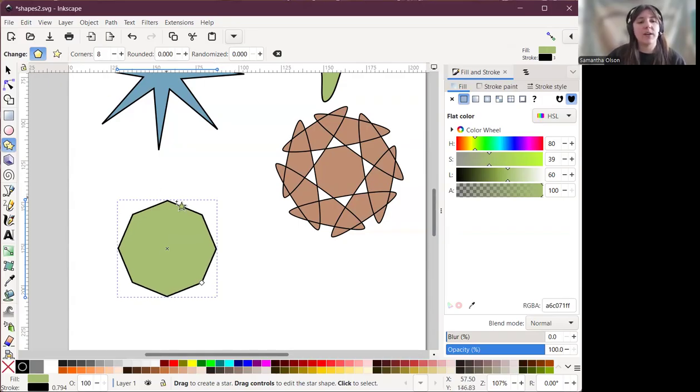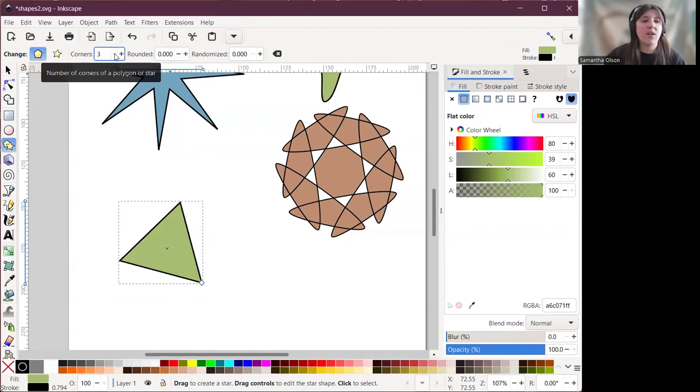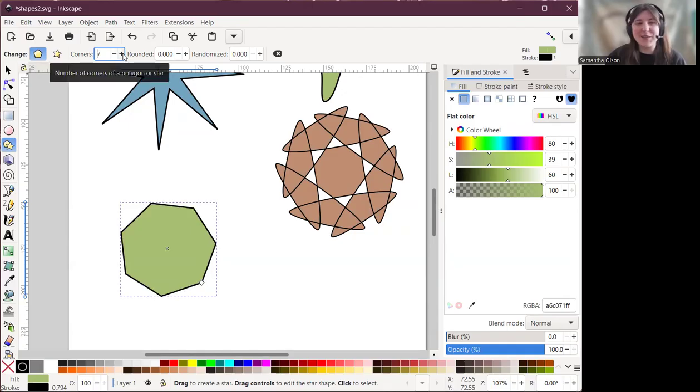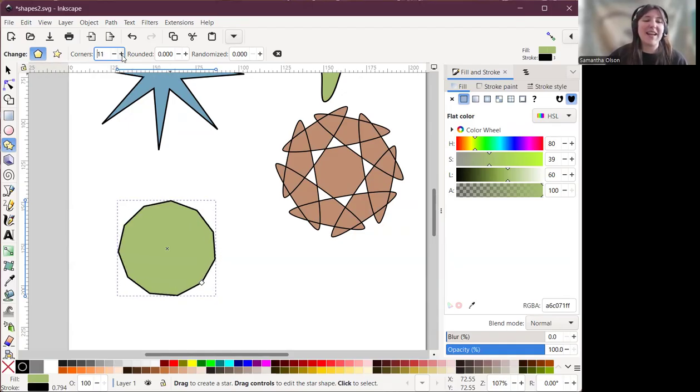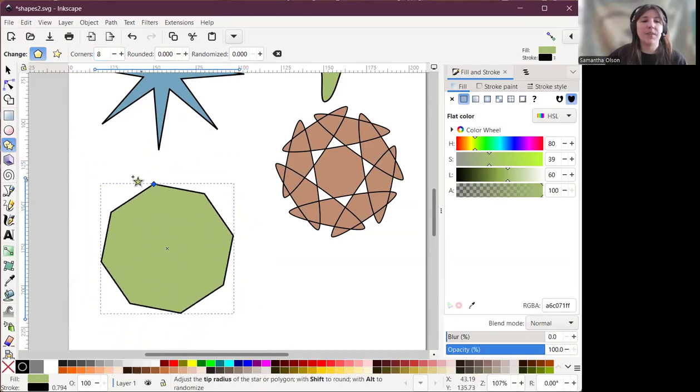And I've got 8 corners, so I think that's a hexagon. Octagon? That's an octagon. 8, octagon. So you can adjust this and you can go all the way down to 3. So it's a triangle. A square has 4 corners. I think this is a pentagon, 5 corners. I'm not good with the math. But you can add a lot of corners or have as few as you want. If you grab the square, that just sort of rotates it and makes it bigger. So this one, a little bit less that you can edit on.